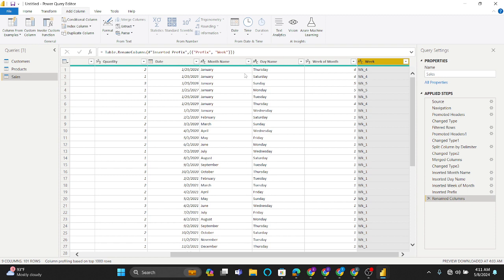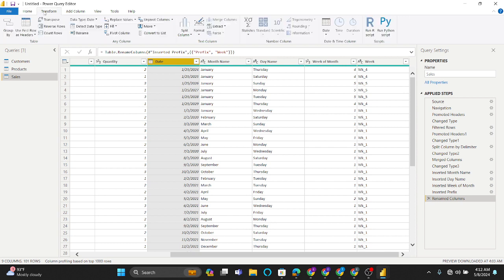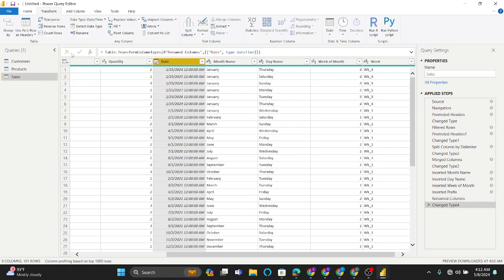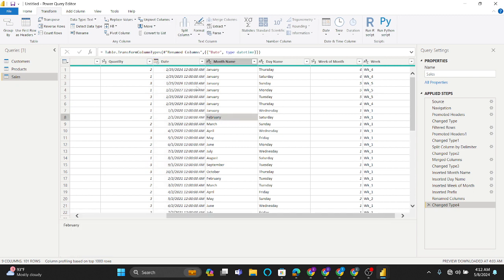Also, let me try to convert this particular date column, because it is a date only. If I try to convert it to date and date time, like a timestamp, that will give me an option for the time, and I can see how I can process the time also. To do that, I'm coming to this data type. Let me change this to date time. It has been changed to date time, although this is just a demo. I just want to show how we can process a timestamp so we can extract the time function from it.